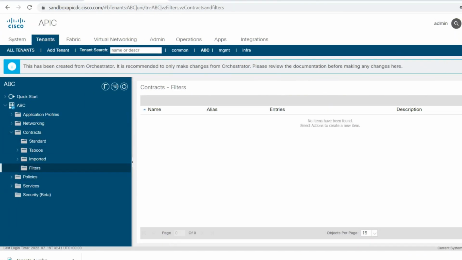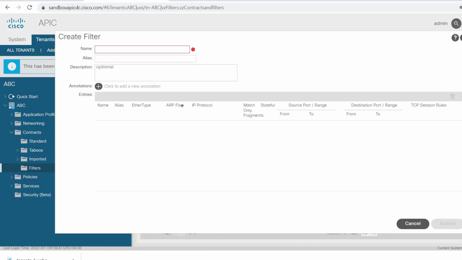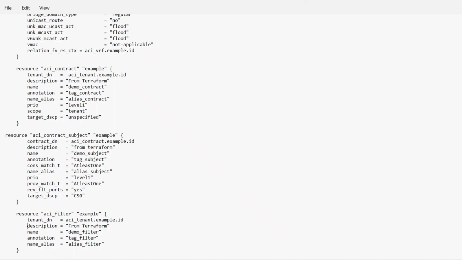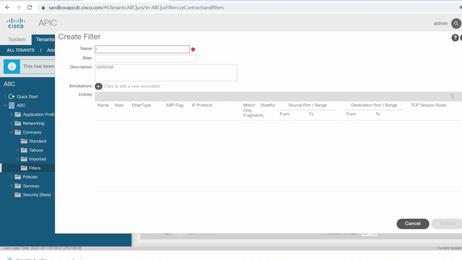If you create a new filter, then you need to provide the name, alias, description. So we are adding the name and description to this filter, and the next thing is the entries. So you'll need to click on this plus sign button to provide the source and the destination range and the IP protocol which you are using.